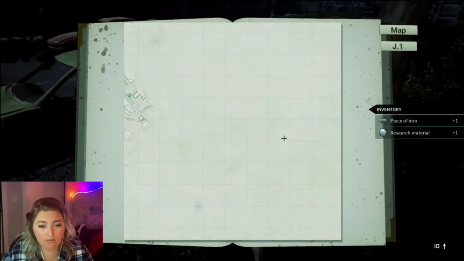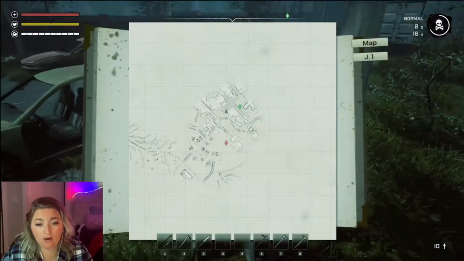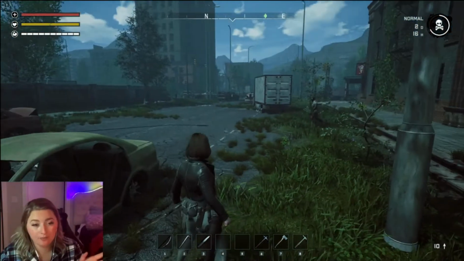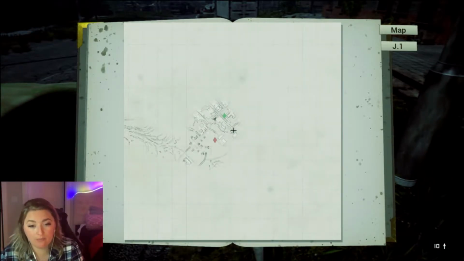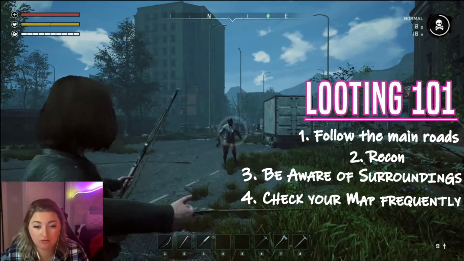Consult the map. Have we been here? We've been here. But if we go up the street... so when you're out and about, you want to be constantly referencing your map so you can figure out which areas you've been to and which areas you haven't been to. So we've covered this area pretty thoroughly, it looks like. So we're going to go up a block and turn right where our green flag is.